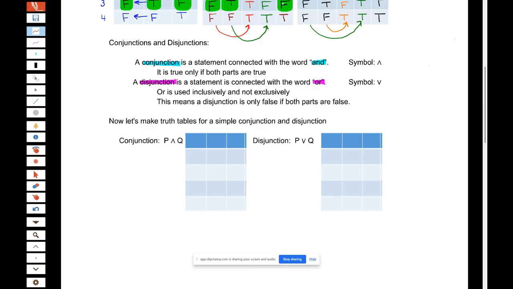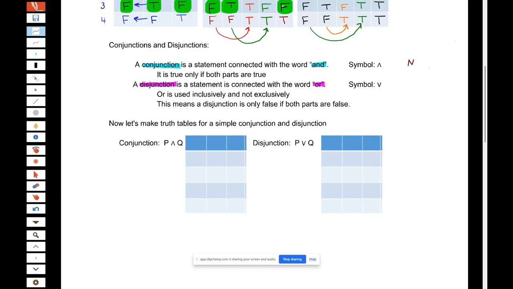So the example that I used in class was something like, if your parents tell you that they're going to let you go to the movies, that's M, and they're going to let you buy popcorn. Okay. Your parents are only telling the truth if you get to do both things, because and implies both things have to happen. Okay.